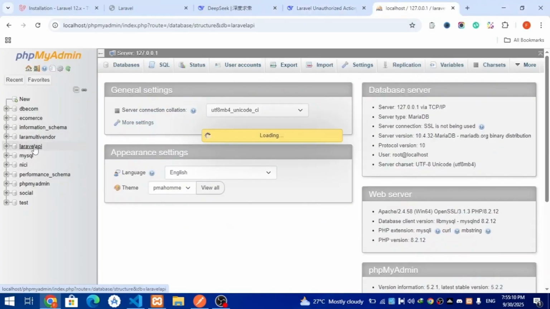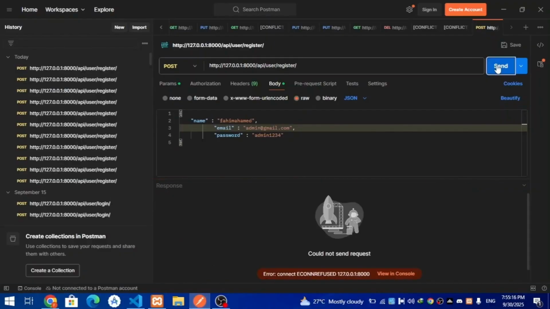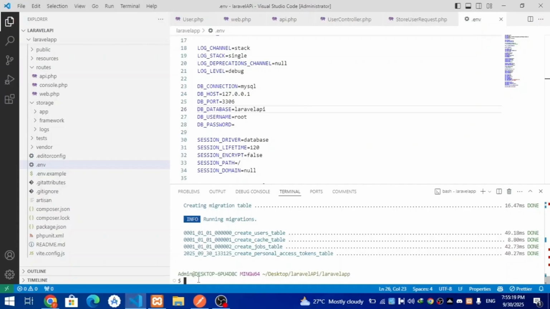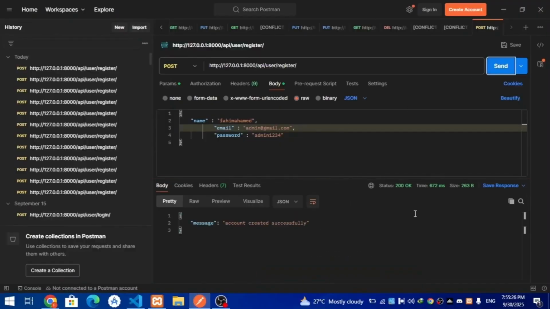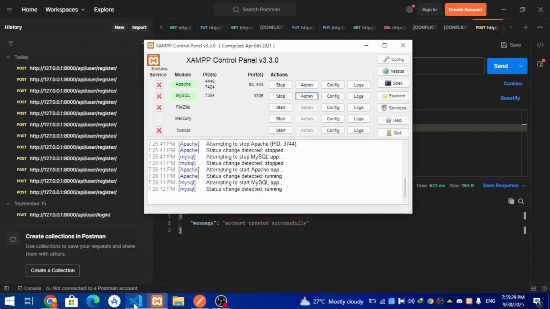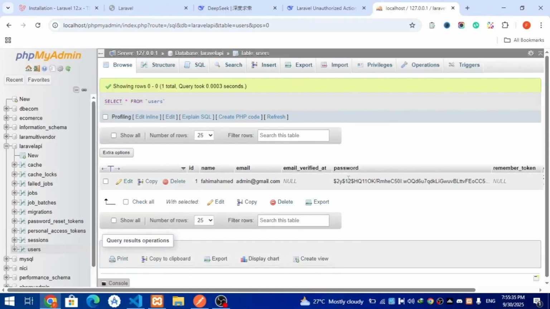Let's open our PHP admin, and this is our database. So yeah, there is no user, so click send. Okay, we have to run the server again. Okay, and click send. Yeah, the account is created successfully. Okay, so refresh here, and yes, we got the user.